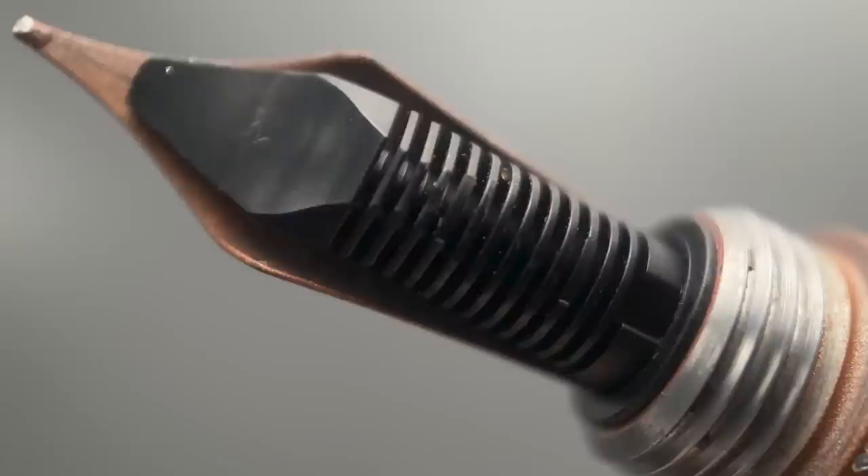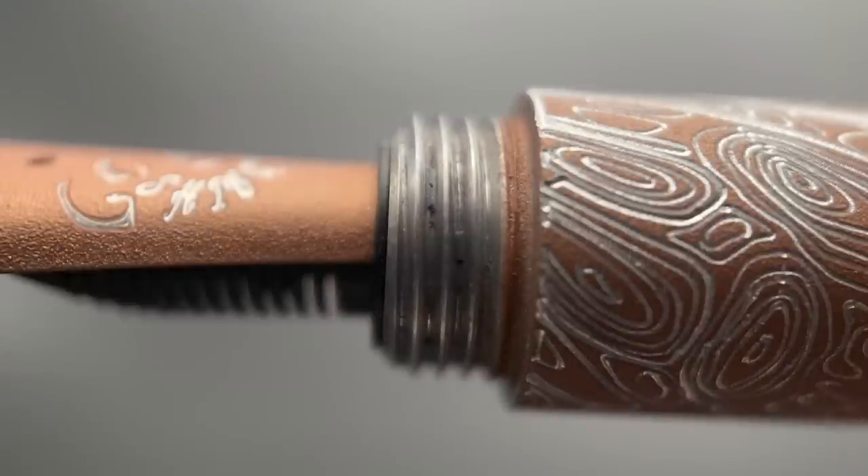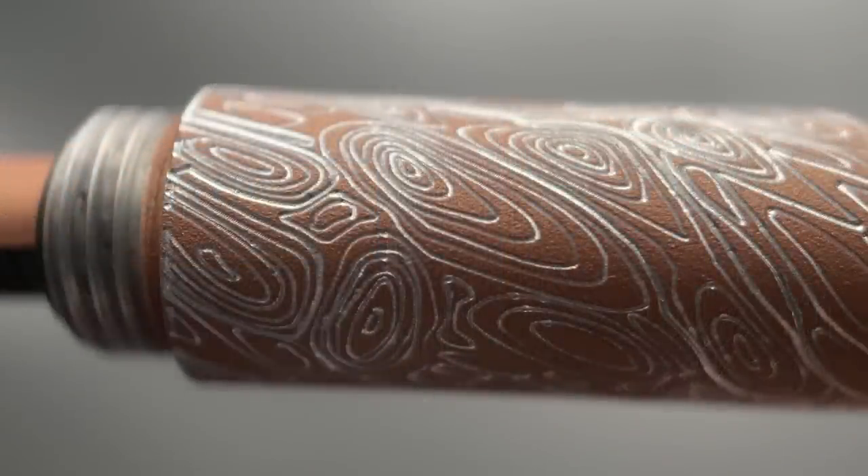Here's a look at the plastic feed. There's no traditional section to speak of with this pen — just the cap threads and then a fairly large step up to the barrel. This design reminds me of some of the Graf von Faber-Castell pens with a very small metal section, and that really isn't my favorite design. I do find that my grip tends to gravitate off the end, resting on the drop down and the threads. It doesn't slip off — it stays on nicely — but I tend to grab my pens near the end of the section, so keeping my grip completely on the barrel doesn't feel as natural to me, and the nib feels a little too far back. If you grip your pens entirely on the barrel, the engraving really does help you maintain a grip, and it isn't too deep, so it doesn't create sharp or rough edges and feels comfortable against the palm.